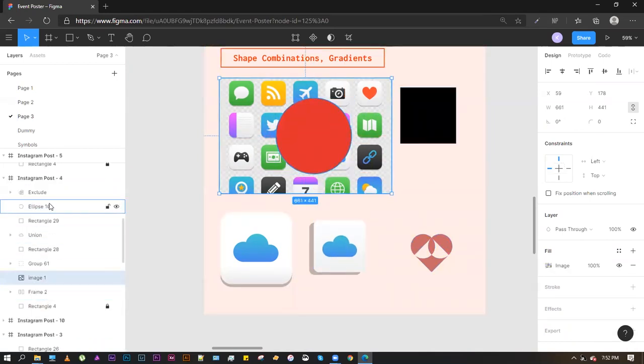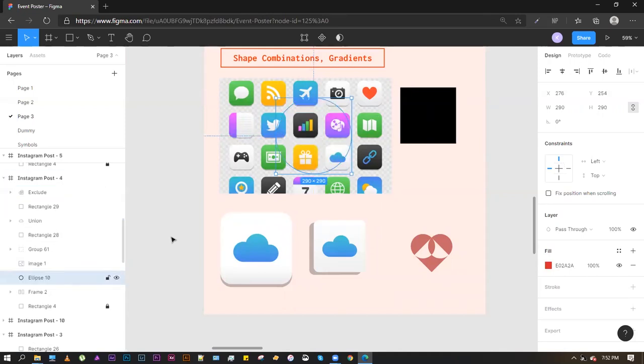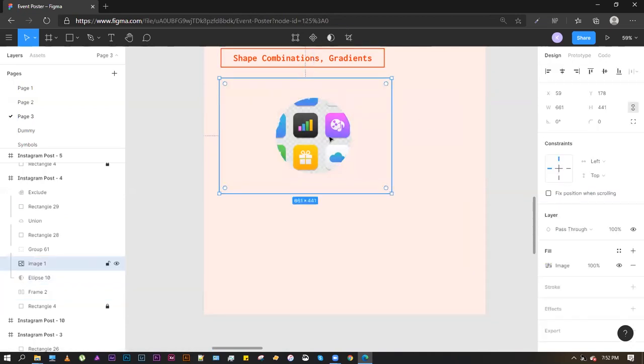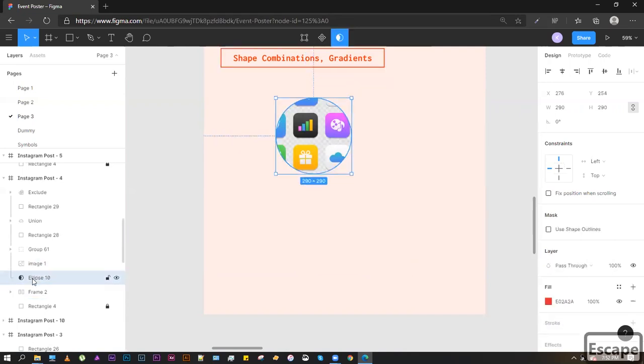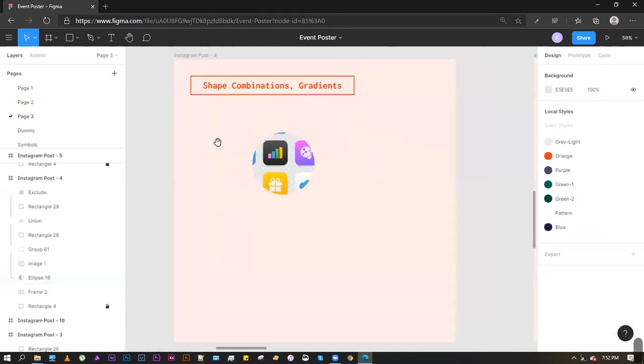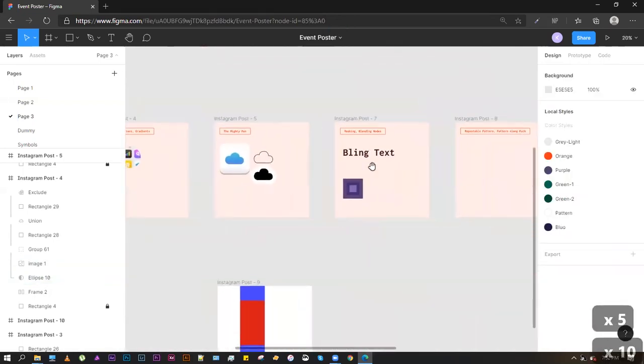So image is here, I bring this ellipse below this image, I click on this circle and click on use as mask. So everything above it would only be constricted to the part that the shape is. I can also adjust its size by making it bigger or smaller. Okay, so this is what masking is.